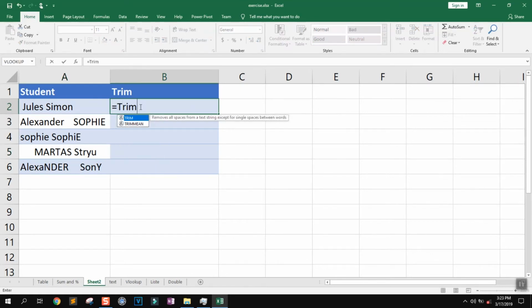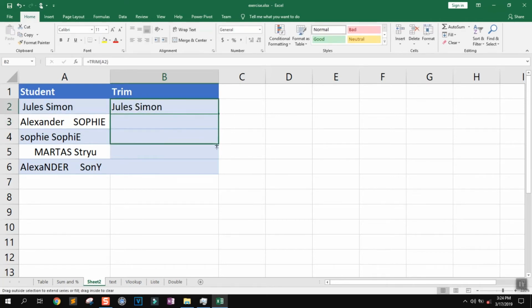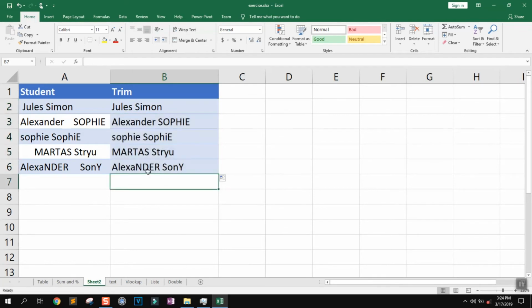So we'll type equal sign trim. We're going to click 2 times to select the function. We're going to select the cells where the text exists and we press enter. And we can click on the right bottom and drag, and this should correct the spacing between all the names. In this case it was a bit on the right, so now it's totally fine. And between these two names there was too much space, and now it has been corrected. This is an additional function which helps you to edit the text faster.